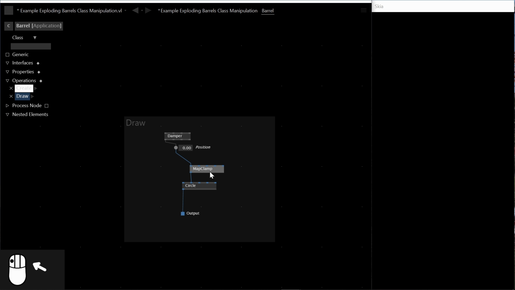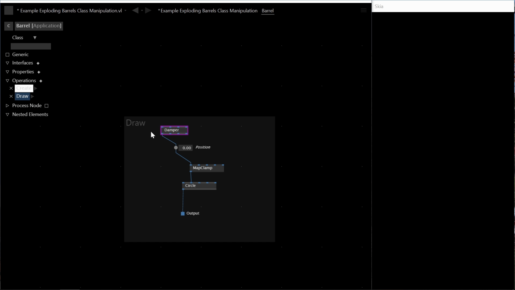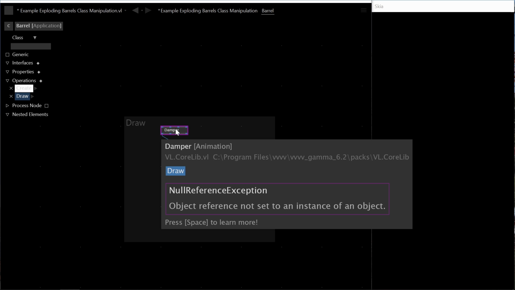And then, so this is something. You'll see this immediately took the color of the operation, but this one didn't because there's an IO box in the middle. Just something that happens. So I have to assign that by clicking on the link to draw. And then we get an error there. Let's deal with this error before we go any further.